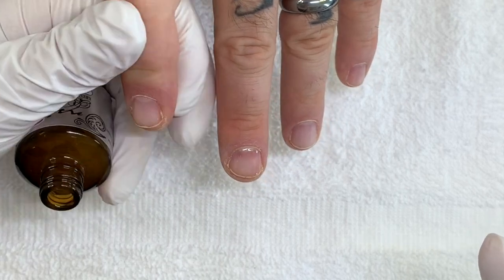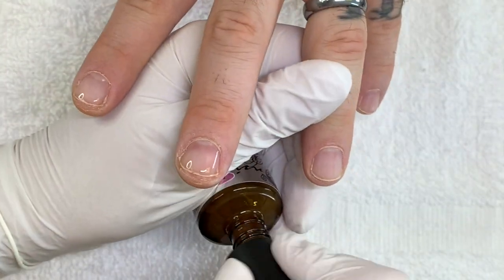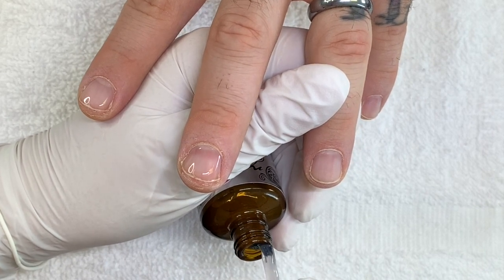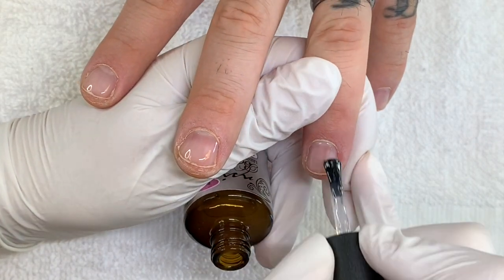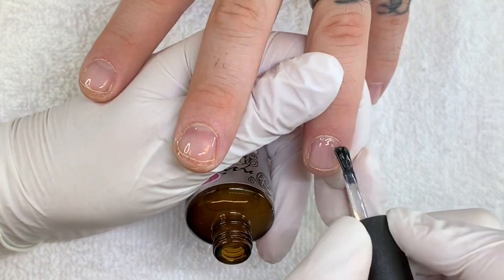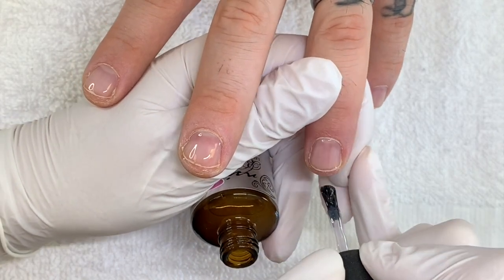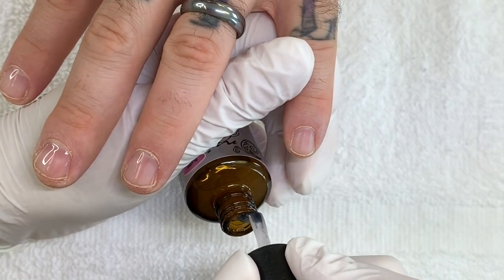Although I have to say, this one looks pretty damn good. Okay, so let's just flash cure this one. I just don't want the finger to move too much. The product on the pointer finger. Okay, pull it out. So for those who do gel polish only and don't do hard gels, this is a good kind of introduction to hard gels with this brush for sure.